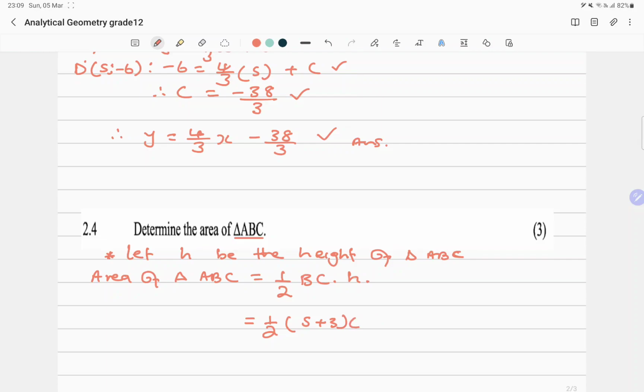And then into H. H we said is going to be the distance of point A from the x-axis, because that is a vertical distance. So it is 3 units. So you forget about the sign. Okay, now this is 8 times 3, that's 24. Divide by 2, that is 12 square units. Okay, that's the answer.